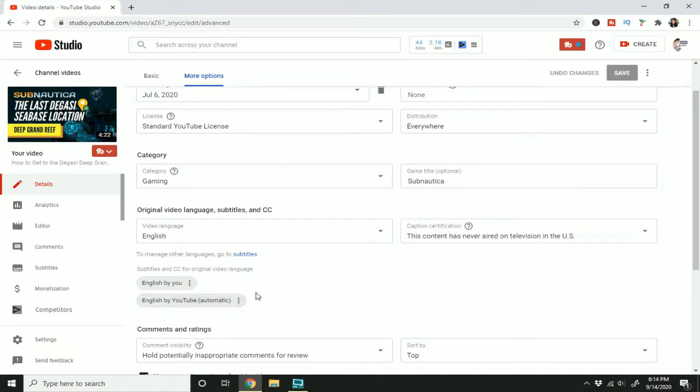The algorithm doesn't give preference to these, but what you can do is edit them and make them accurate. So you have to actually listen to your video while you're editing the subtitles. If you've just published a video in the last 5 minutes, this won't actually pop up. Sometimes it can take 30 minutes or 2 hours for it to pop up, and it's worth waiting before publishing to do this. So just wait a little while and see if YouTube will help automate this process for you. Let's go ahead and go through this method first.